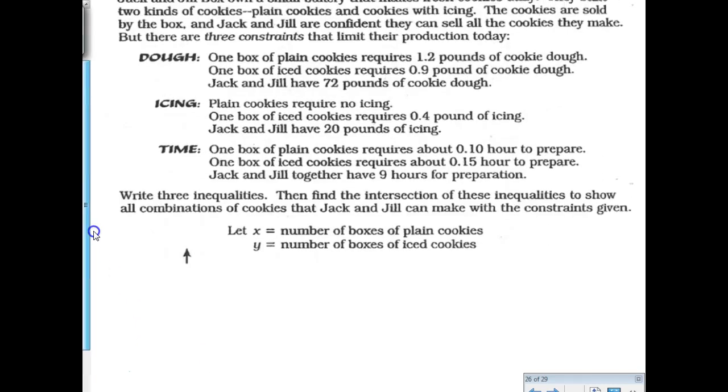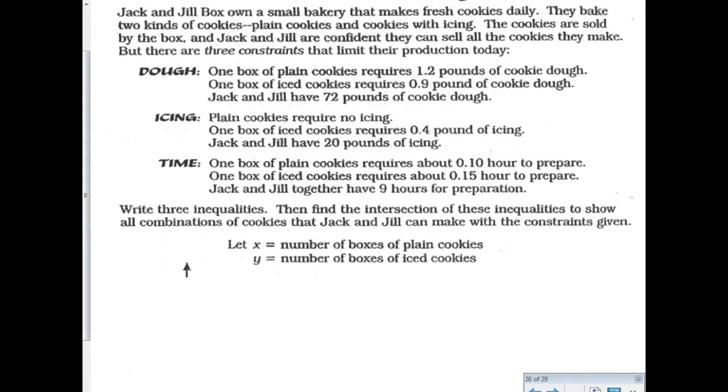All right, what we're going to do now is come up with what are called constraints. And I always like to start with the natural constraints. For instance, the number of plain boxes of cookies has to be greater than or equal to 0. Can't have negative boxes of cookies. And then same thing with the decorated cookies. They have to be greater than or equal to 0. All that does when we go to the graphing step is restrict you to the first quadrant, which you guys probably would have restricted yourself to naturally because they only show you the first quadrant down there. But if you were solving these from a textbook question, they wouldn't give you any sort of graph and you'd have to figure it out.